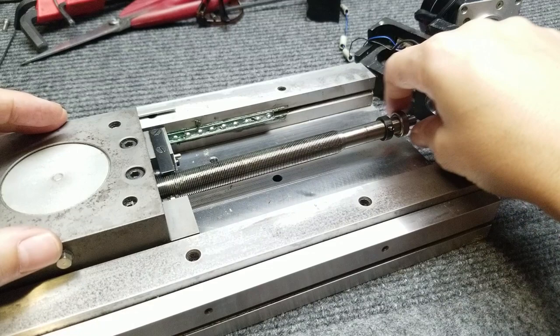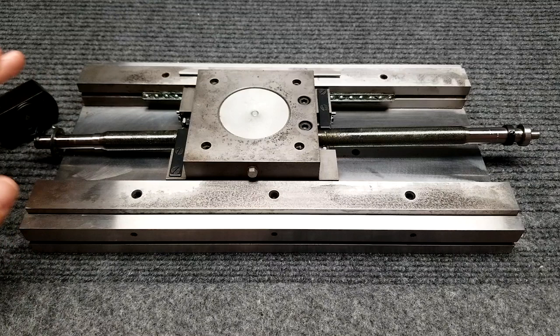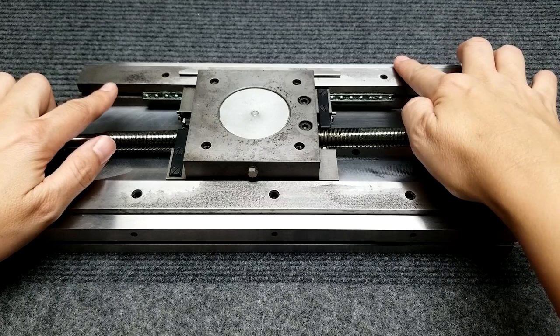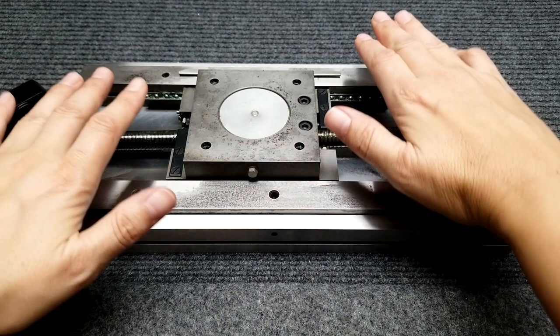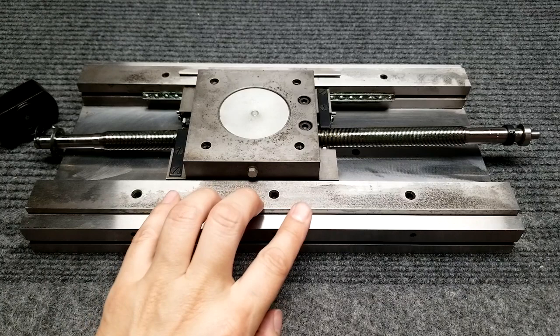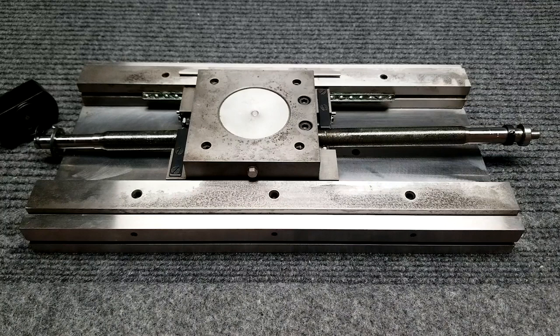The end of this bearing is non-constrained. This entire shaft, as far as thrust movement, is handled from the other side with the Belleville washers and bearing, and this side is not constrained in the axial direction - so it's allowed to slide in here. The fine pitch screw is on here, there are no gibs, and instead there's this block arrangement. You can loosen this screw and tighten that one to turn this whole thing. You would use a dial indicator to indicate this and get it completely straight in your axis, easily within one micron. Then you set the preload amount with these little set screws on the side and bolt it down.